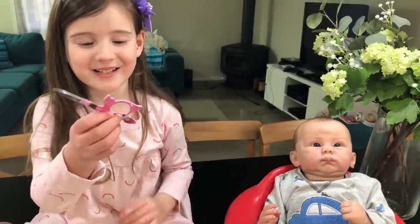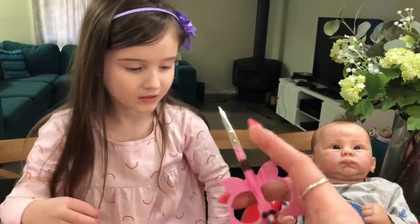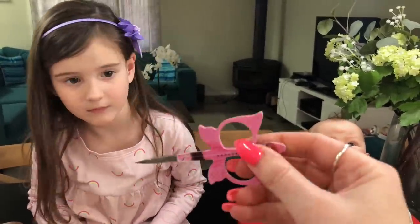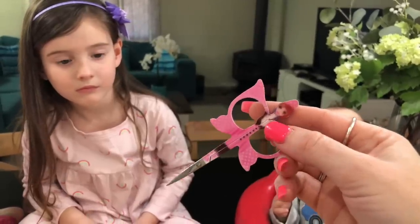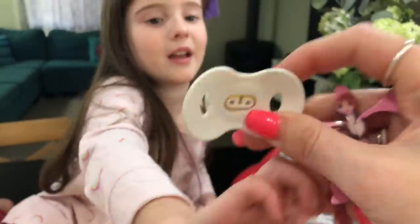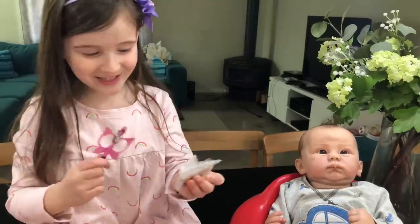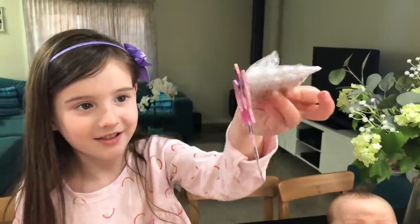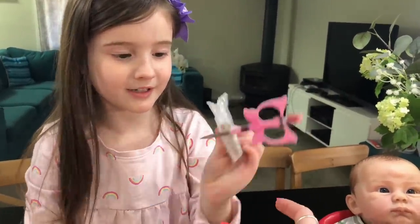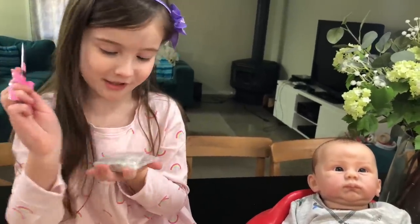And we got some fairy scissors. Some little scissors. Now, I had an X-Acto knife and I couldn't find it, but these are even better. They're these little tiny scissors that I found in my sewing box. I tried them out on one of the dummies just a moment ago and they worked really well. I cut the teat off this Elmo dummy and it cut it so close. I'll show you how I do that in just a moment. Let me show you a magic trick. It sticks to the magnets. Yeah, because it's metal, isn't it? Magnetic, because they're both metal and that means they can stick.